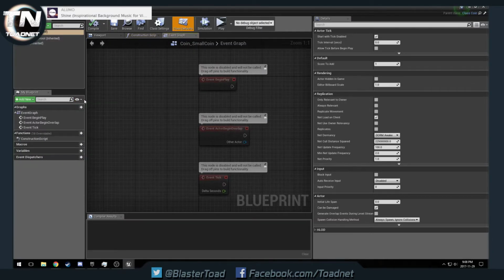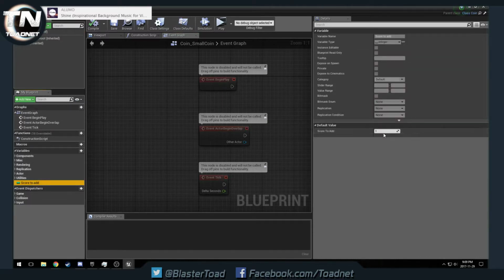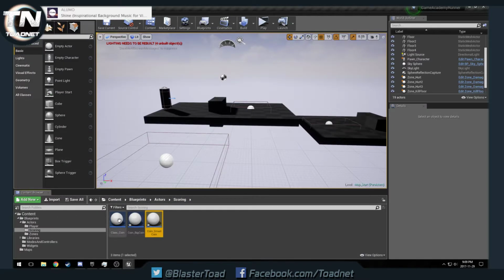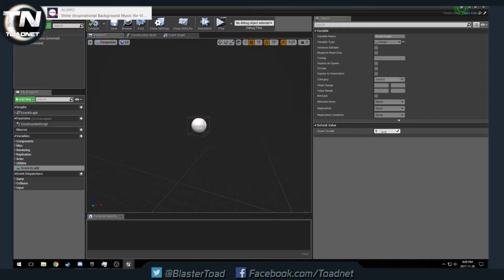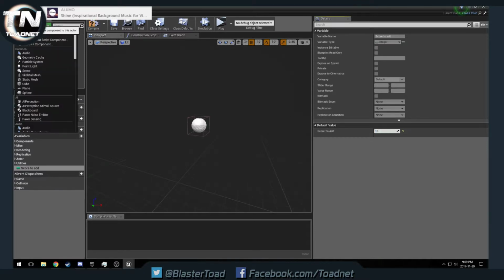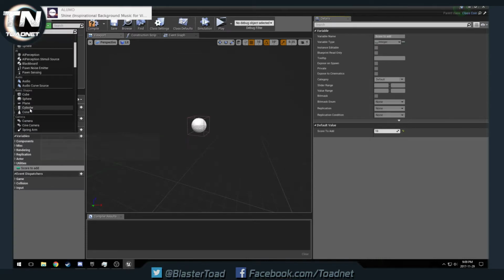And in here, using this little eyeball, we can say show inherited values. We've got score to add. Small coin will stay at 1. Big coin, however, we'll put to 10. And then we'll just add component. We will add a cylinder.